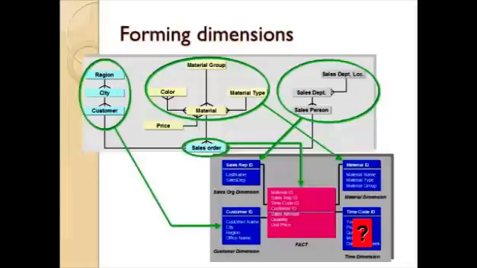Where do those come from? They come from weak entities further up. So again, if you have additional entities that further describe your strong entities, they should belong together in the same dimension. So now you have one dimension for customer, one dimension for material, another dimension for salespeople or sales organization, and then finally another dimension is the time dimension, which we have not talked about, but is pretty common in a data warehouse. We need to have a time aspect to all our data in a data warehouse. So we'll talk more about that in the future.